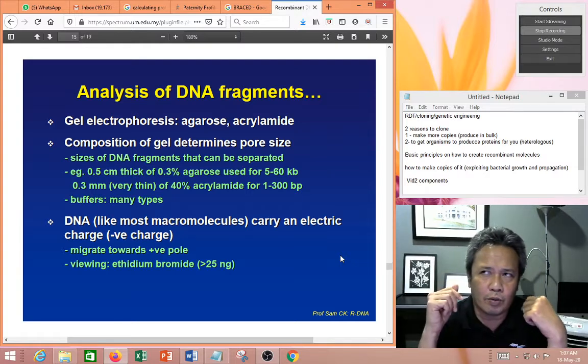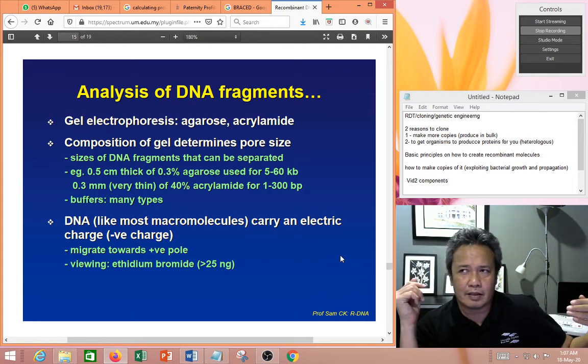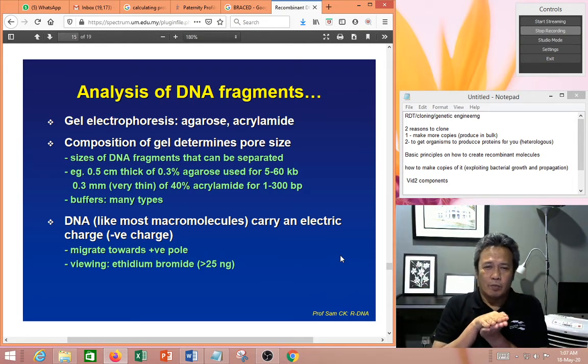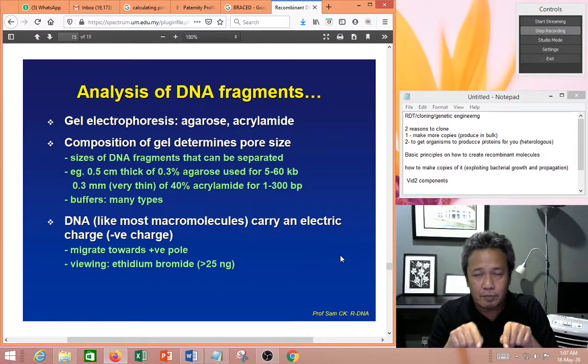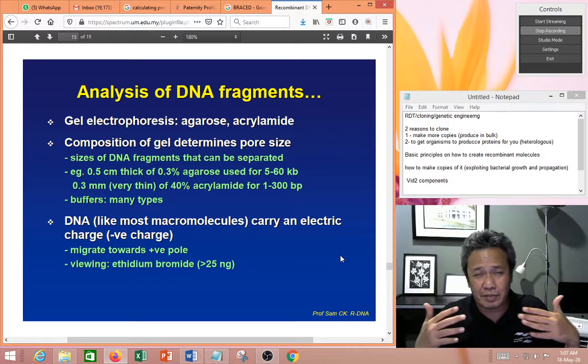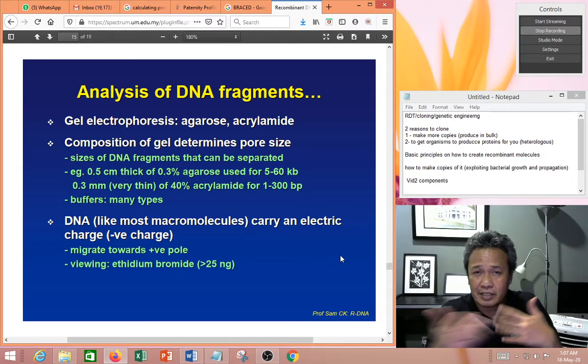Now, how does it work to resolve DNA? Because your DNA will move through the pores. You'll find that longer fragments will take longer to move, will be more difficult to move. Shorter fragments will be very quick to move, correct? I mean, it's simple logic.